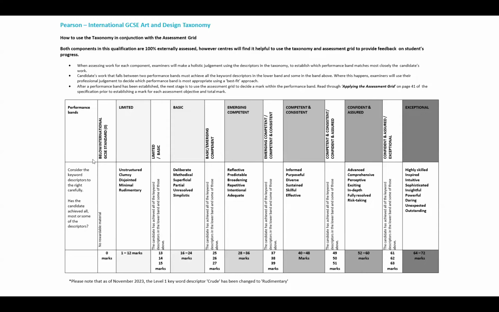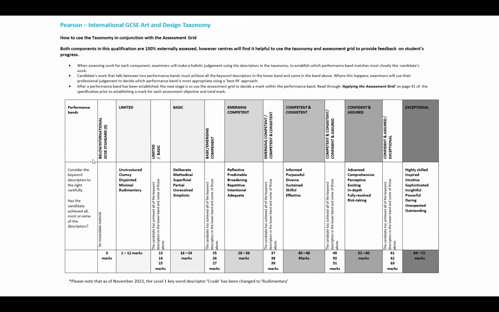If some of those apply, but not all of them, then the examiner would then go to the assessment grid and then fine-tune their marks using the assessment grid, bearing in mind that they feel that the visual characteristics of your learner's work fits into confident and assured, and possibly because it's advanced, it's more than skillful, it's advanced, it's in depth, and it's fully resolved. So bearing in mind they think that those 3 descriptors apply to this work, they're probably looking at a mark of around, say, 54, 55.